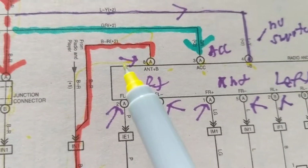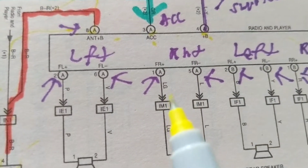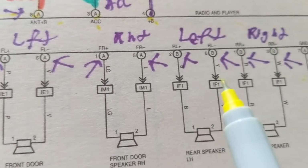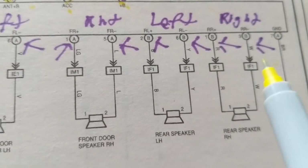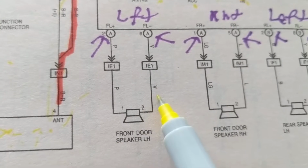Okay? So this is yellow, or if you're looking for light green, or if you're looking for yellow again, red, white, you're looking for that specific one. Purple, you're looking for that wire. Violet.